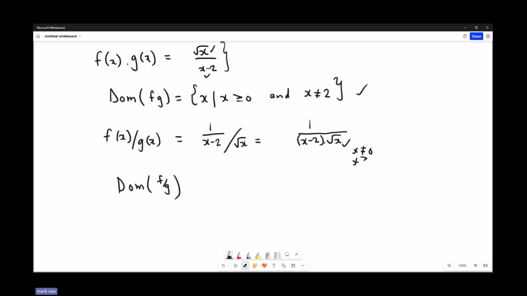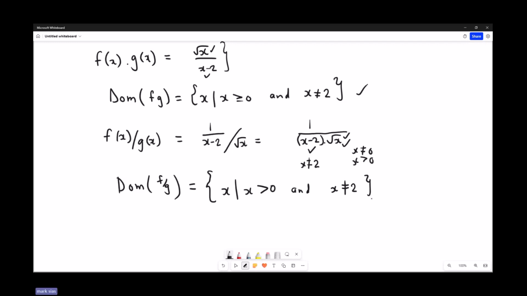In fact, x must be greater than 0 here, because we can't have a negative square root. For this one here, we do not allow x to be equal to 2. Here, x can no longer be equal to 0. So the domain of the intersection, considering all those things, is the set of x such that x is greater than 0, because that square root function now lies in the denominator. So it's no longer allowed to be possibly equal to 0. It must be strictly positive. x greater than 0 means strictly positive. And the other condition, on top of that, x cannot be equal to 2.